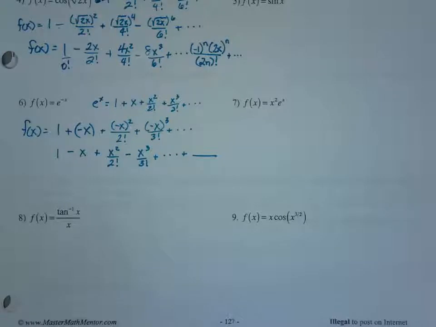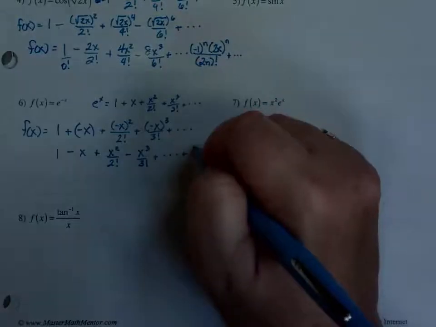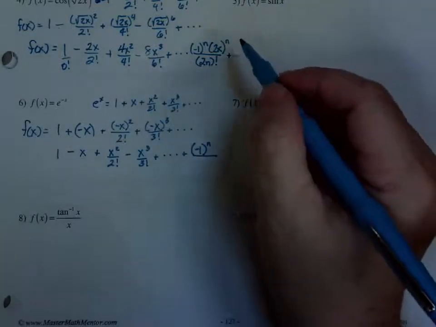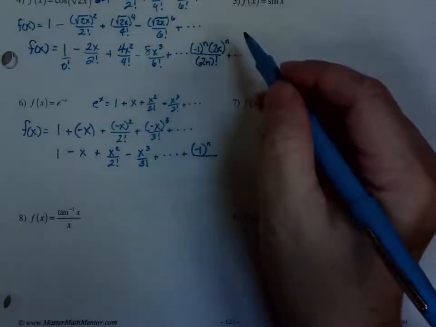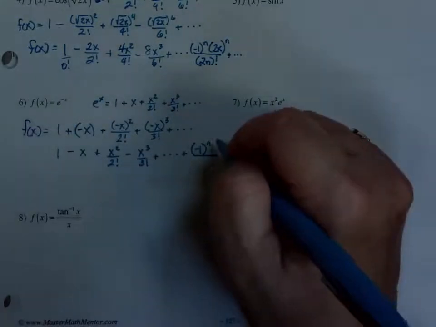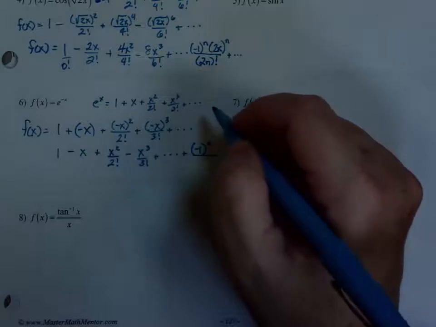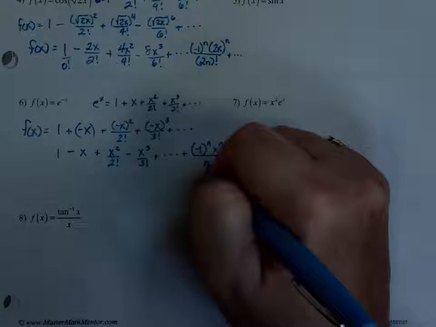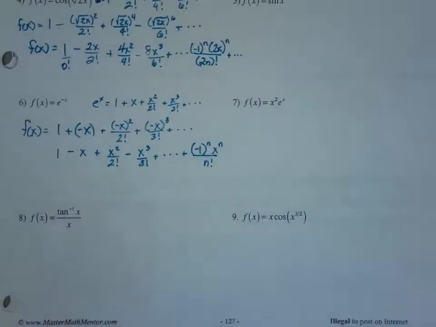Yeah. Okay, so let's put the alternator on it. -1 to the n, is that correct? If we start at 0? Yes, start at 0. So that's right. And then you can use the pattern for e to the x after that, which happens to be x to the n over n factorial. Just copied it off the chart. 0, 1, 2, 3 for x's. Factorial number's the same on the bottom.